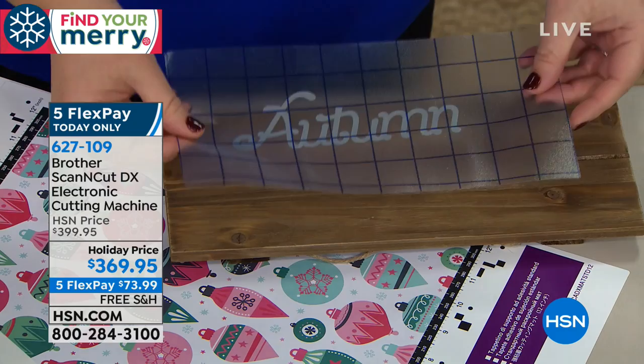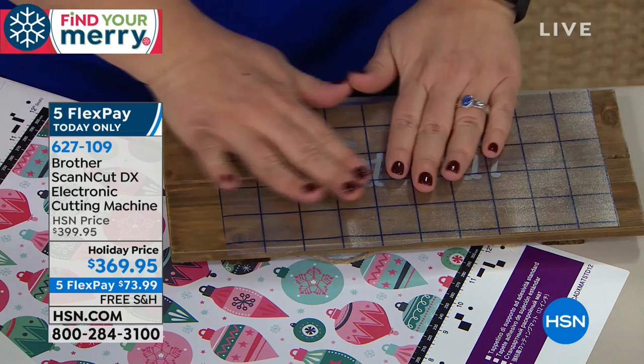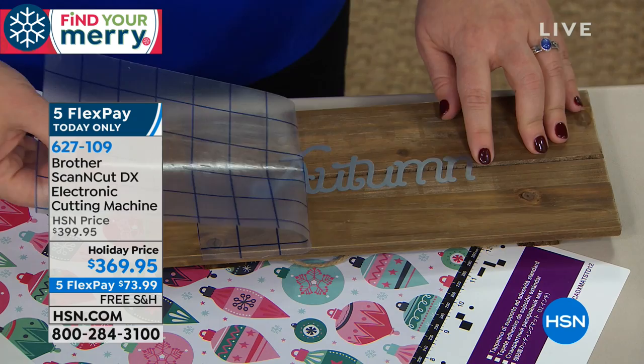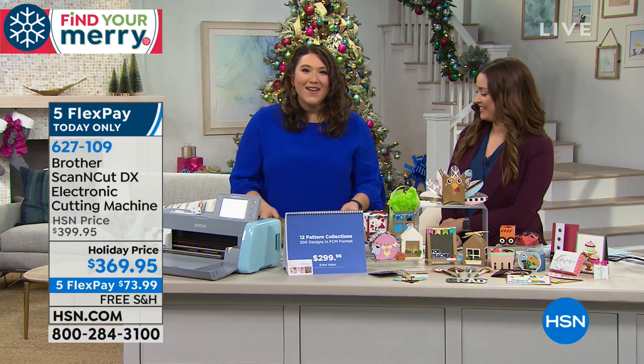I can see through here, so I can place it exactly where I want. I just rub again, and now you can imagine what's next. When I peel away the transfer sheet, it is gonna stay behind on my board. Can you imagine the Christmas decorating, the Thanksgiving place cards, yes. All of the holiday fun that you can have when you have a Scan and Cut with an auto blade that can do amazing stuff like this.